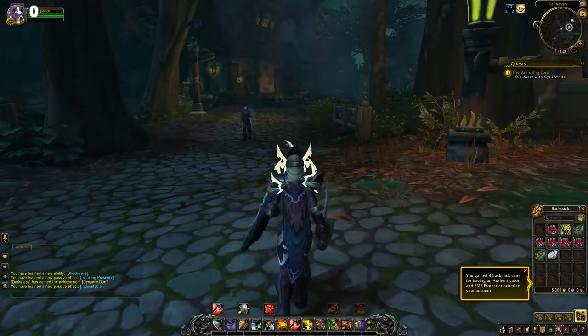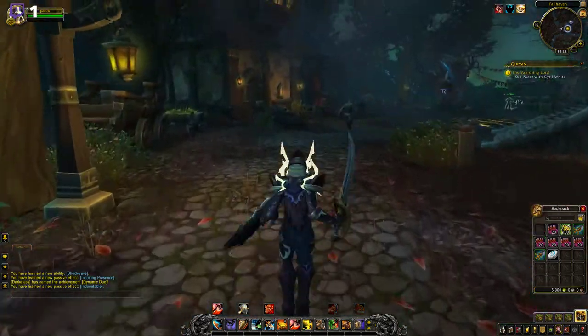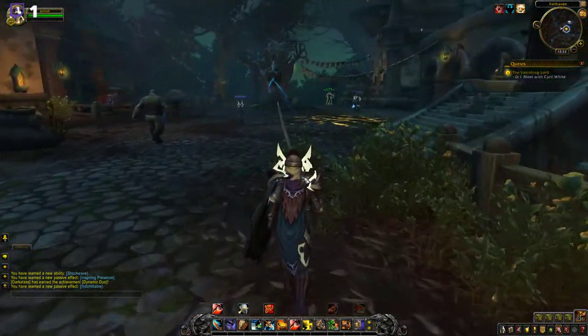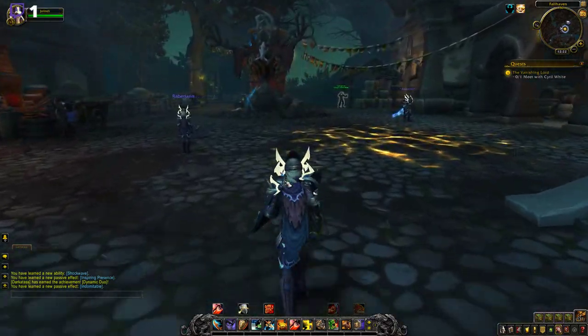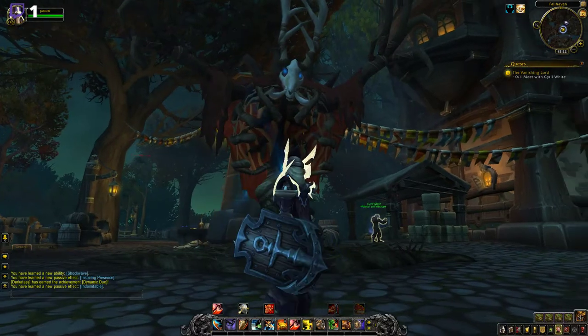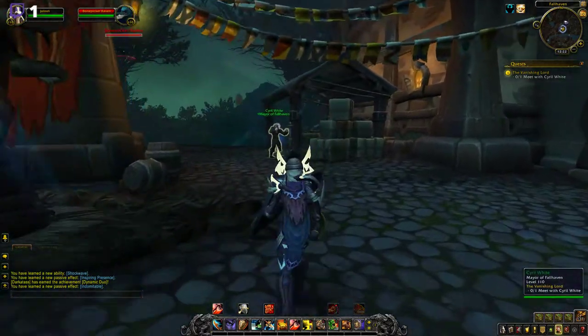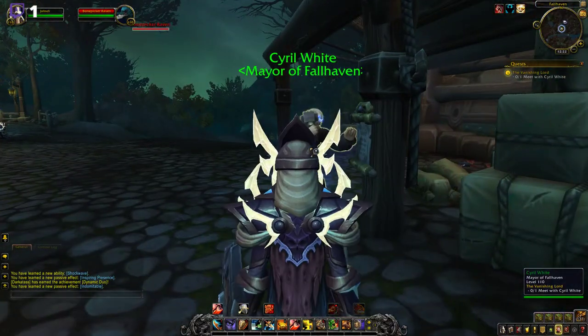And let's get into this. And of course, all of my controls are not as I remember them, because I basically reset everything. Okay, so we have this kind of raven symbol here. No idea why. And here's the mayor of Fallhaven.